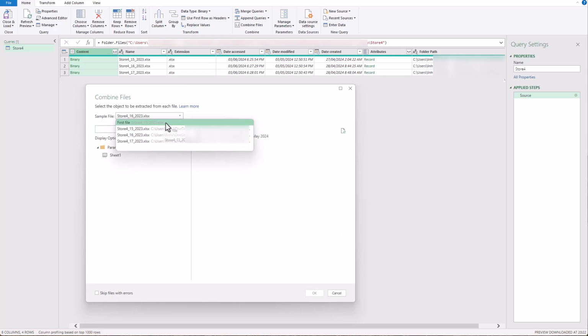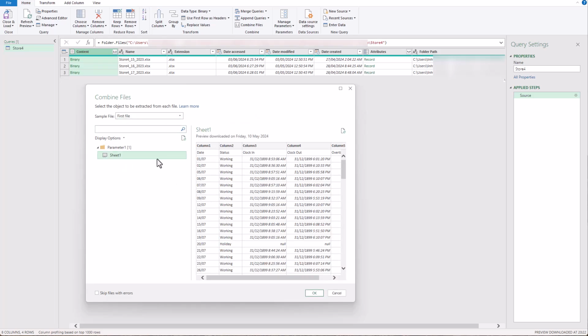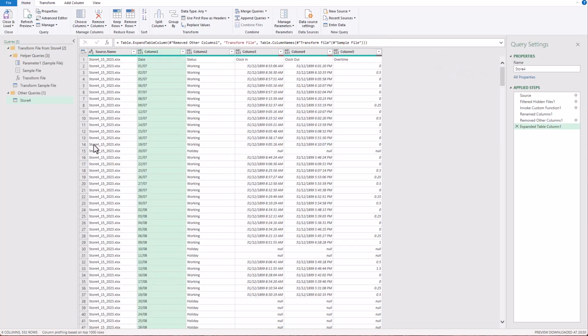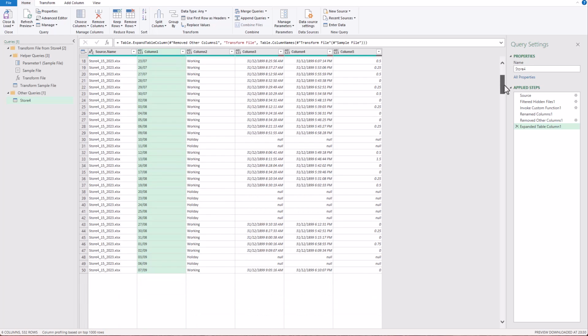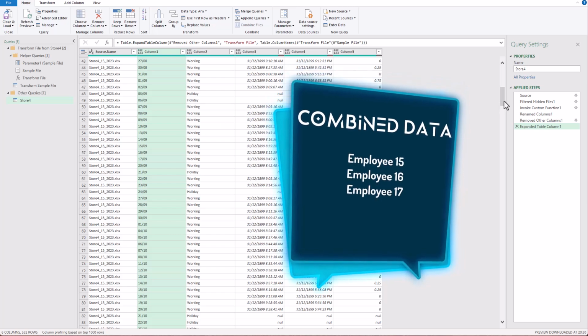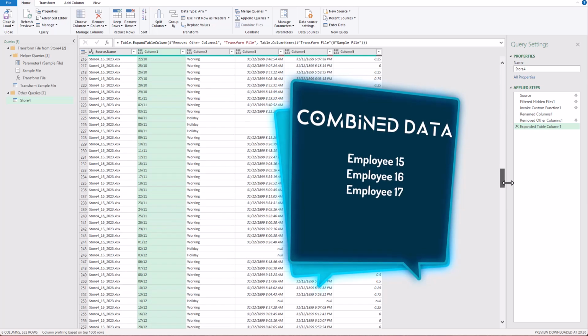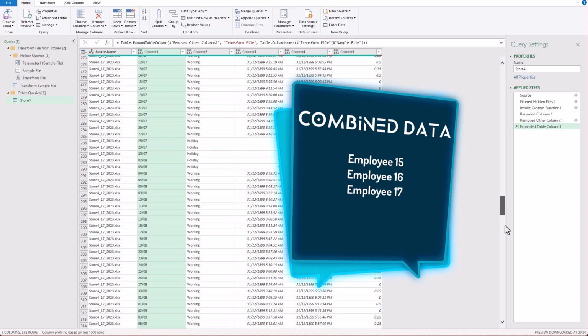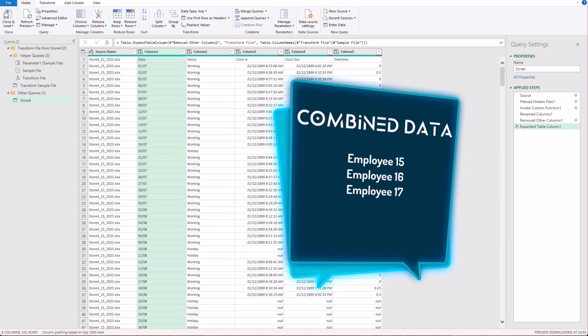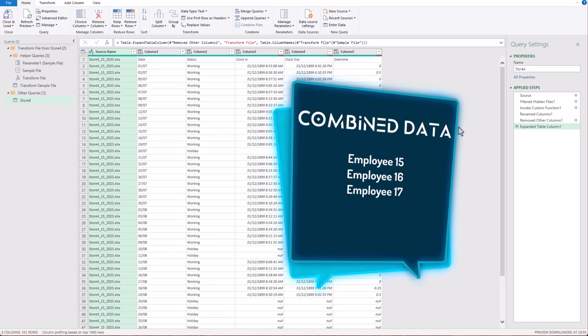But let's stick with the default option for now. So click on Sheet1 and click OK. As you can see, Power Query has successfully combined all the files from our selected folder for us. So here we have files from employee 15, 16, and 17. So we have all of our data right here in this query.